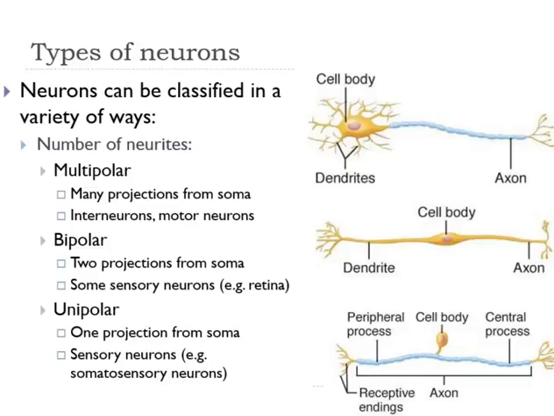Most of our general somatosensory neurons that we'll be focusing on when we get to the somatosensory system are actually these unipolar neurons, and they can be really long. You've got neurons that are in your fingertip that will send signals all the way up into your spinal cord and up to the medulla of your brain. And it's all one big, long, unipolar neuron.